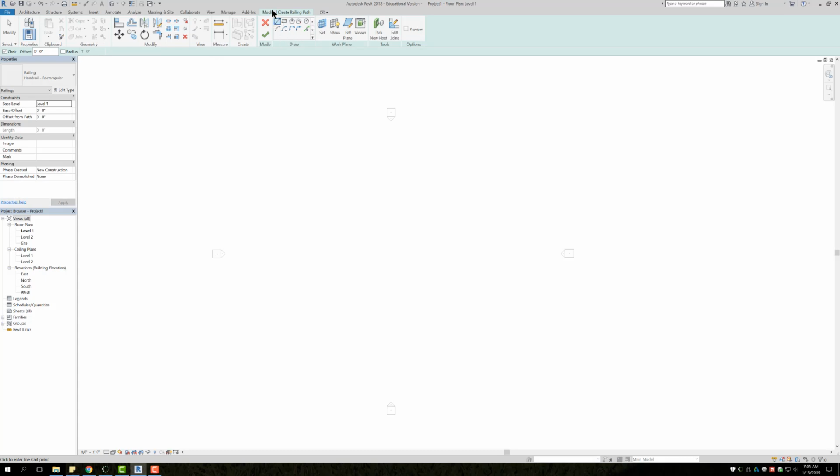And then basically up here in your modify tab, of course, you have your draw tools, you have your modify. And in this case, the key thing when you're doing a railing is that it needs to be one solid line. You can't have it broken up into two sections. Also, up here, there's a couple options. For example, here's chain and then offset.